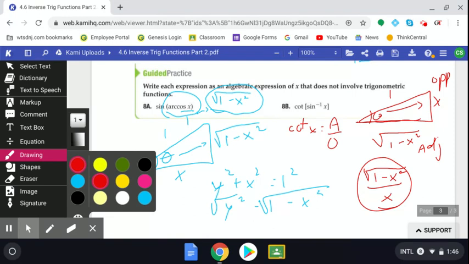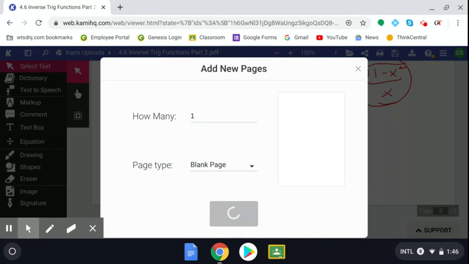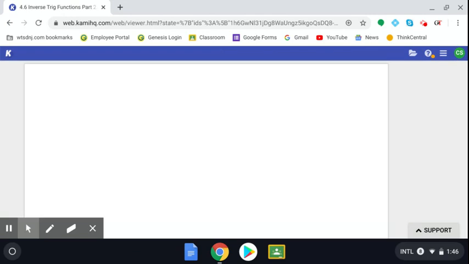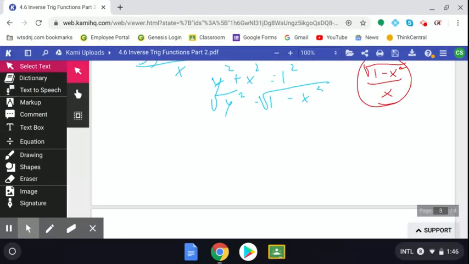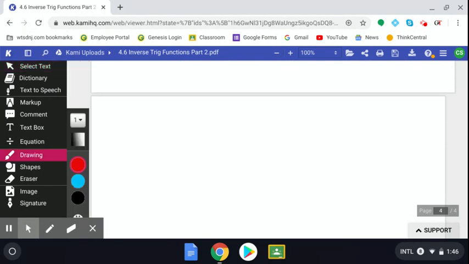And that covers that. So in a nutshell, what you really need to look at are the domain restrictions. And then I would work from the inside out, just like you have done in the past for any composition, and then determine the answer. So here we go. This is what I really would try to remember or write in my notes for the domain restrictions.